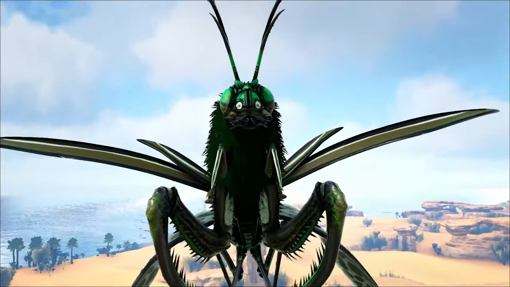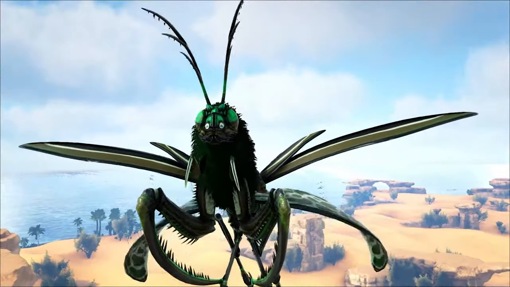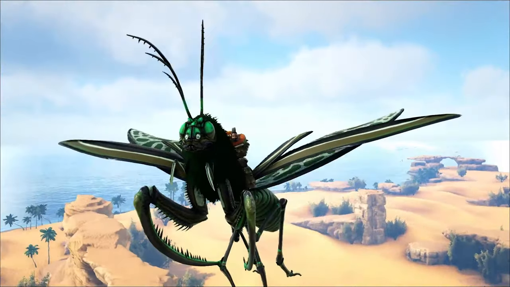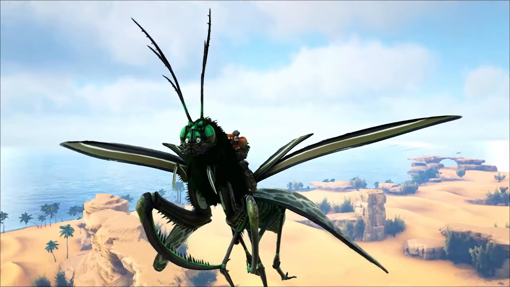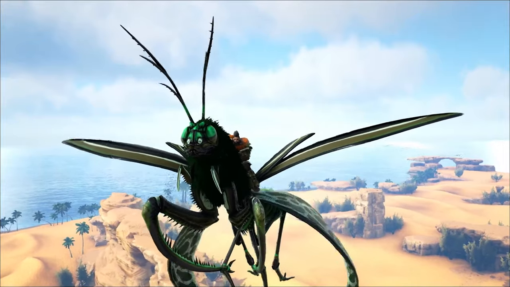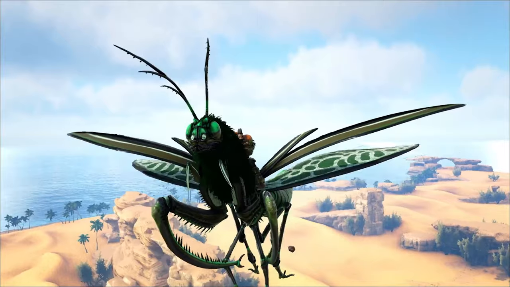So, as you can see, I'm yet again flying on my Giga Titan Kamakuras. And I'm in the desert once again because I wanted to tame something big. I don't care what, just something big. A Carcharodontosaurus, a Chelantai, a Banochirus. I mean, I've seen a lot of them around here. That would be quite cool.